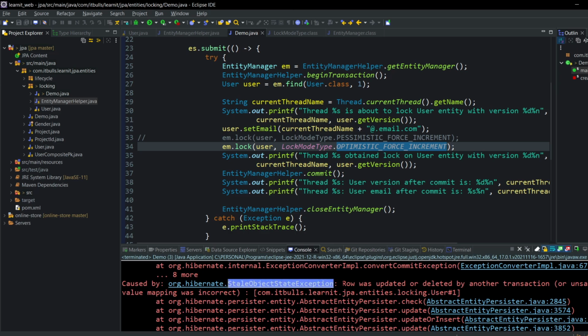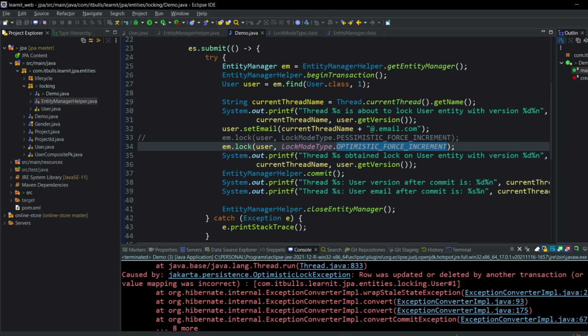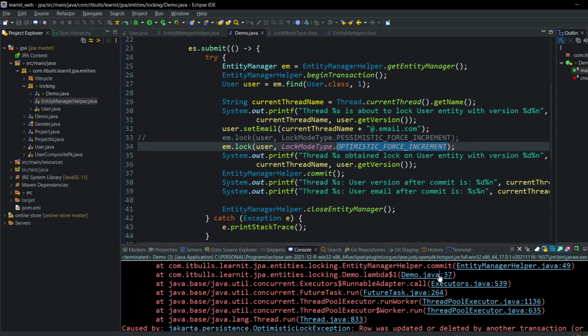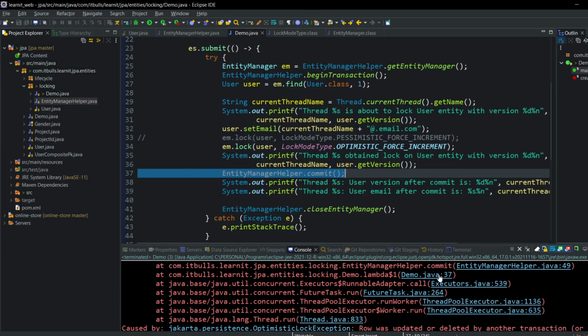But let's understand in which row. As you can see from the logs here, this time the exception happened in row 37. So the error happened when I tried to commit a transaction with an updated entity that was already updated by another thread.